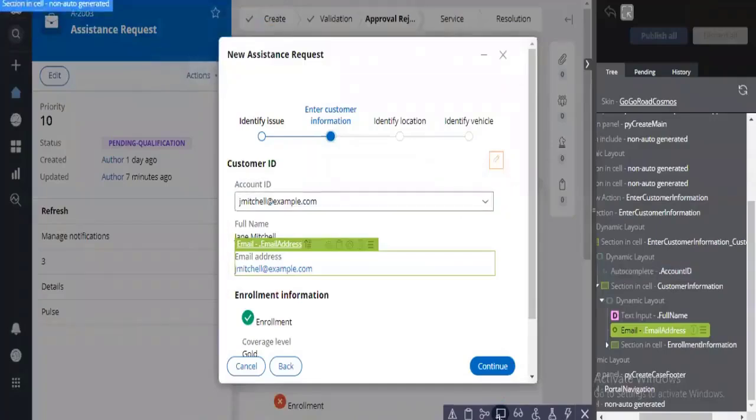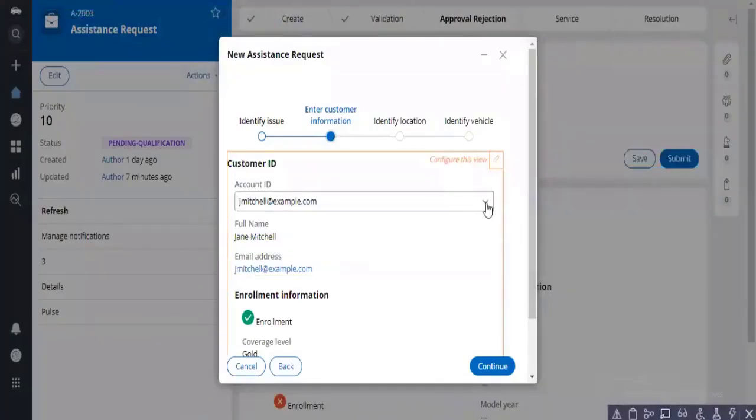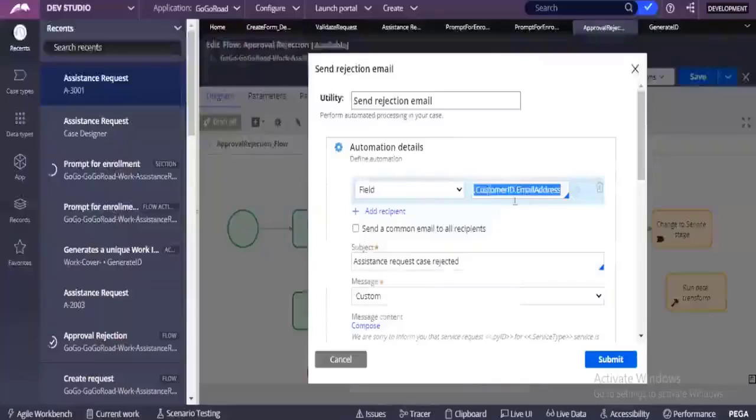If we have chosen a different user, we have to send a different email. See, the mail is different, right? Now the email has to trigger to this particular email. So we are passing it from clipboard. Customer ID.email address. Any questions, guys here? We are clear, right?